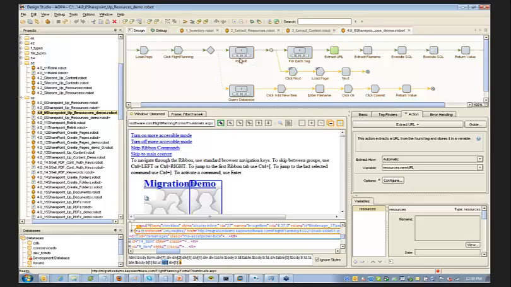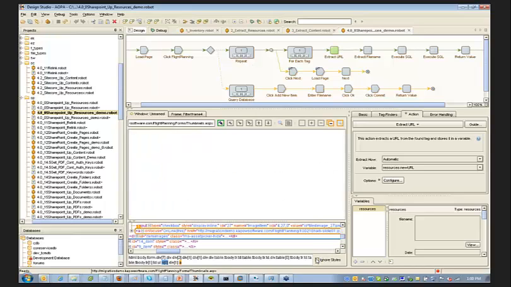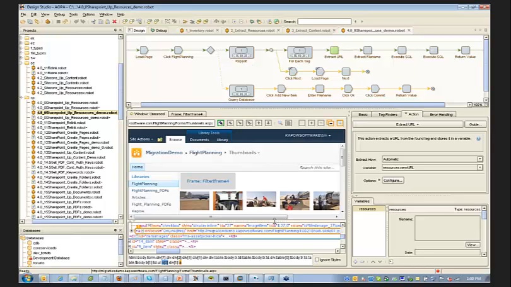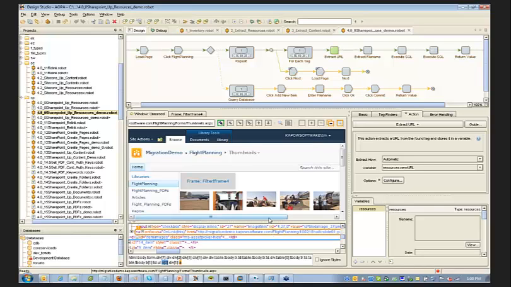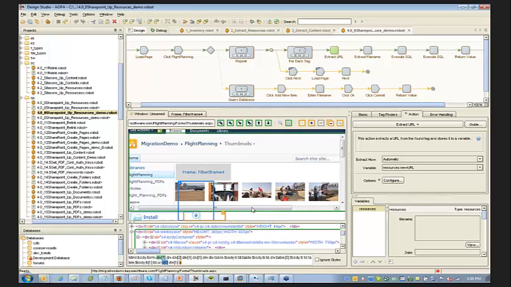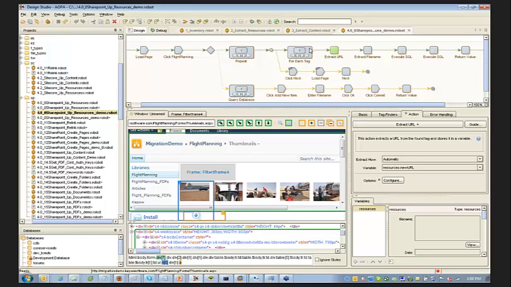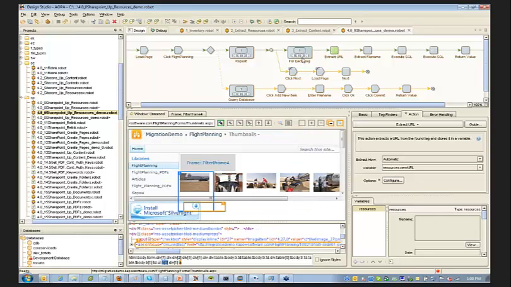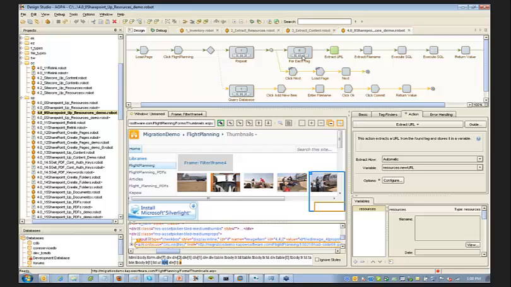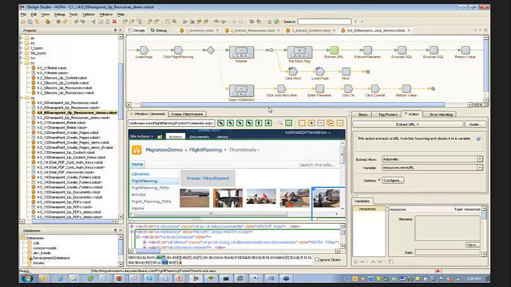So in other words, when I'm logged into SharePoint, the user that I'm logged in as is going to be the user associated with the new items that are added. Another way to do that, of course, is to load the content in this way and then use the API to go and modify the dates and the owner of the document. So you can see here that I'm able to iterate through values in one version of SharePoint, extract these files, these images, save them in my intermediate database, go back into another version of SharePoint, and load them there. So it's a very intuitive ability in the visual environment.